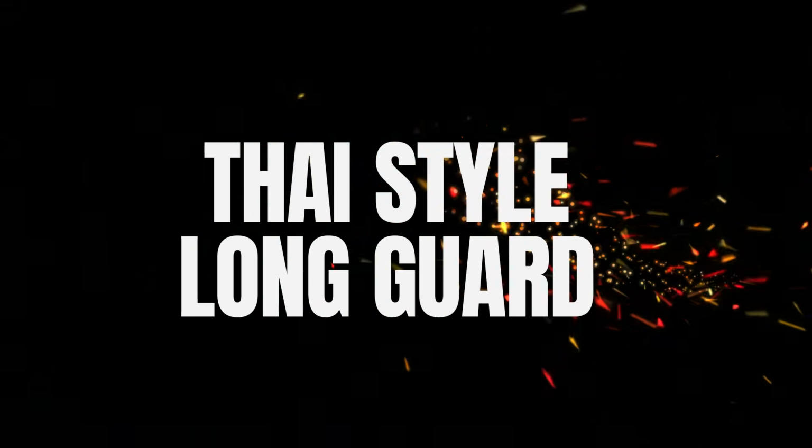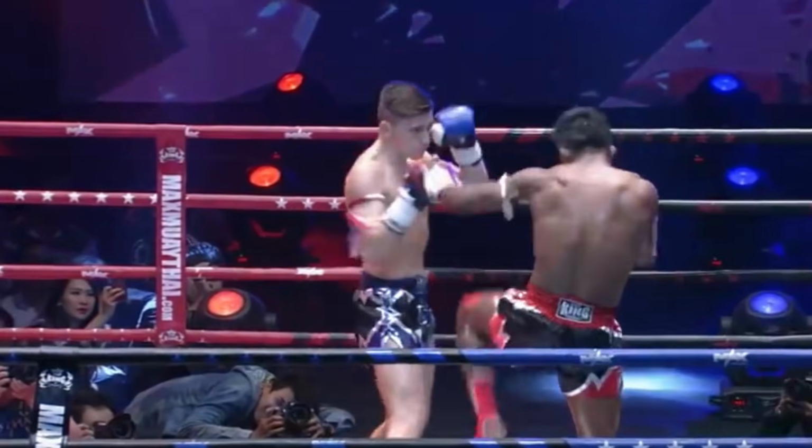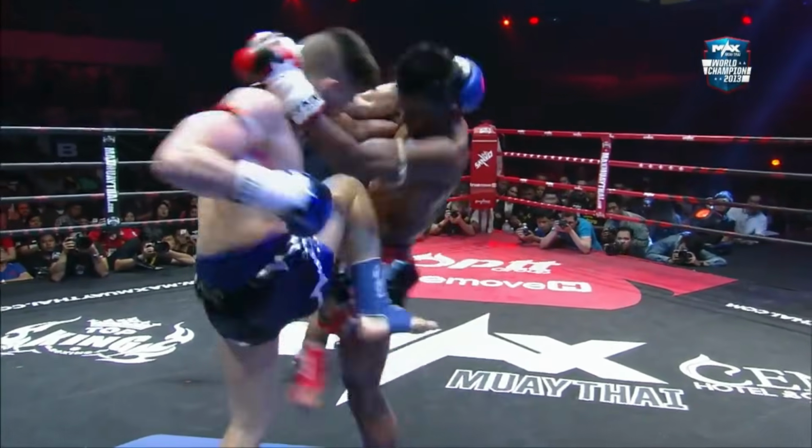The long guard is a Muay Thai specific style of blocking against punches, and it can be used for a fighter to counter and grab the attacker into a clinch. A lot of Muay Thai stylists, knee fighters, will rely heavily on the long guard for the defence against punches.